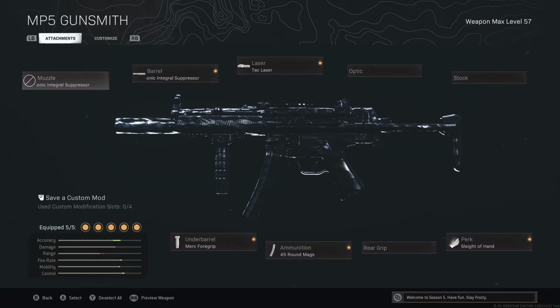Like the FENNEC, these 45 bullets definitely go pretty quickly, so that's why we have the sleight of hand perk on. If you don't feel that you need sleight of hand, feel free to put a stock on. The way this thing has been playing recently is absolutely insane, so I definitely recommend that you guys give this thing a go again in Season 5 if you haven't already.